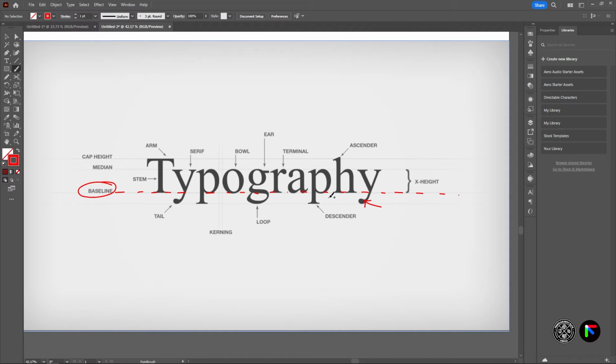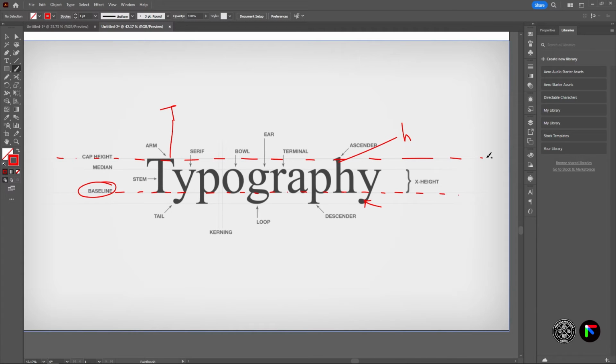And then we also have the cap line or cap height. It's an imaginary line that marks the upper boundary of all your text letters. And yes, of course, some lower cases too, right? For example, we have a capital T right here, and we have a small h right here, but they still share the same cap height, right?